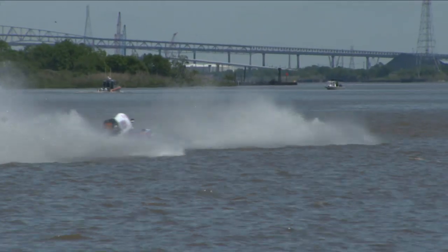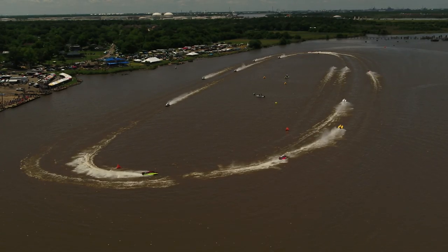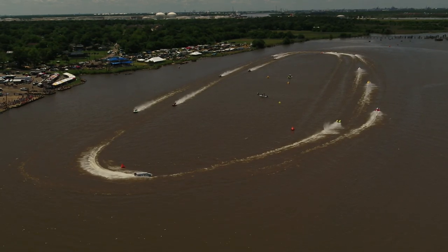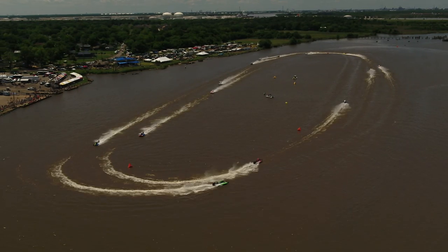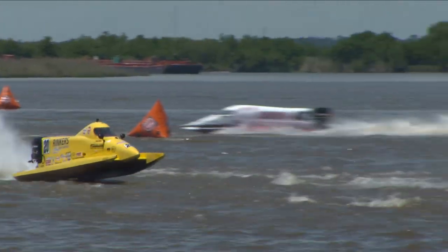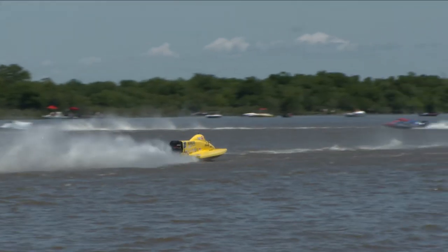Riverview, Florida is where he calls home, but in 2018 he made every stop on the NGK Series his home, and he's looking to do it again and go back-to-back for the first time in NGK Formula One Powerboat Championship Series history here in 2019. 13, almost one half of our Formula One field here in this final qualifying heat. This is Group B as we split it in half to allow drivers a little bit more wide open qualifying and get used to the rough and tumble waters of the Neches River here in downtown Port Neches, Texas.